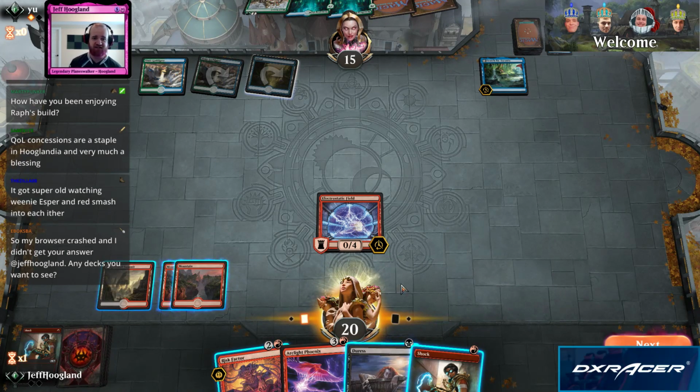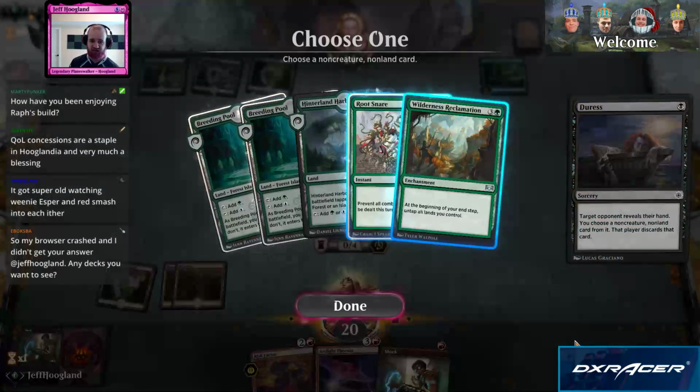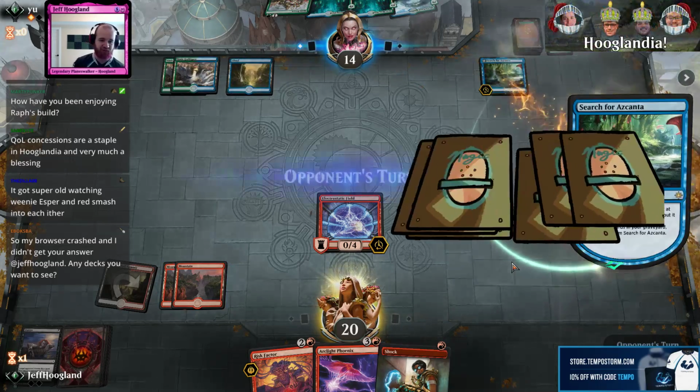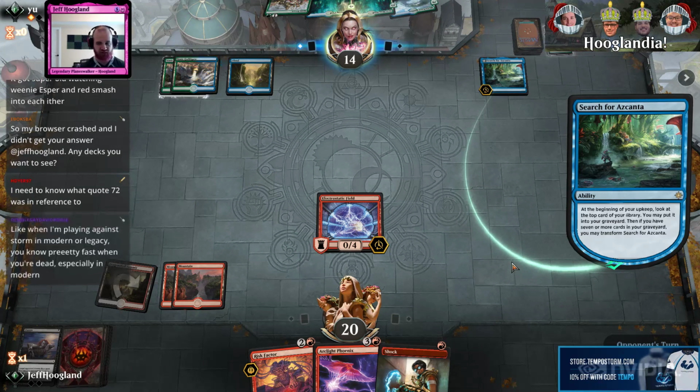Any decks I want to see in the format? Yeah, I would love to see mid-range decks that don't just lose to this card. That would be ideal. It'll be interesting to see if there are Planeswalker designs that can make the Planeswalker decks competitive against Nexus of Fate and Wilderness Reclamation.